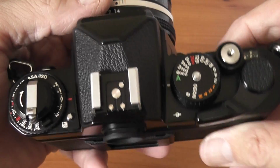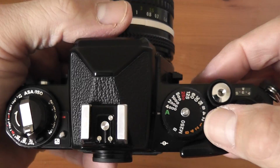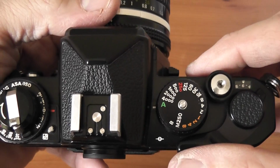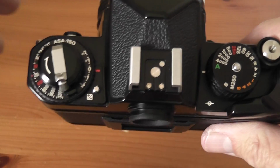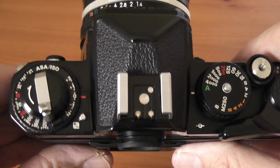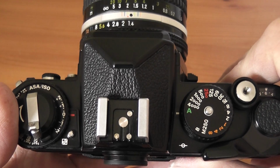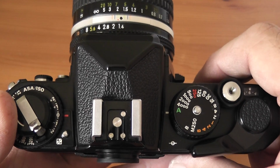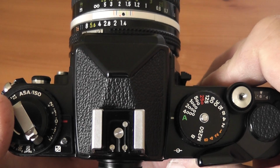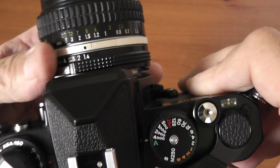On the left hand side is a scale, which is the shutter speed scale, down one side. It starts from A at the top for the automatic or aperture priority mode, all the way down to 8 seconds. On A, you've got 2 needles: the green needle which shows the setting on the shutter dial, so in A the green needle is in A, and then a black needle which is the actual exposure reading. That will show the shutter speed that the camera judges to be correct for the exposure. It puts the black needle against the shutter speed according to what aperture you've got set on the lens.